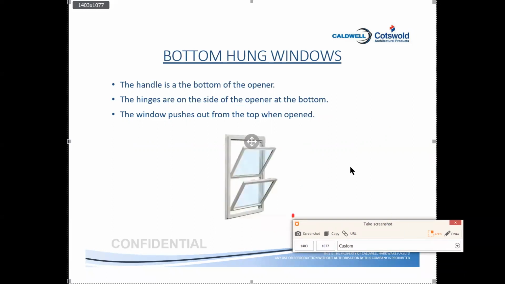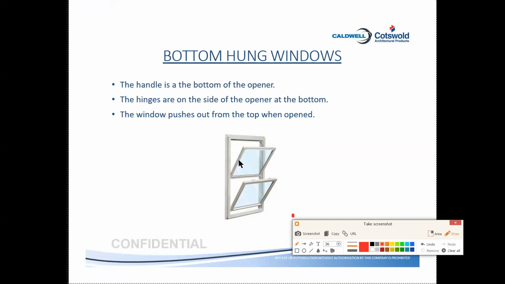This is a bottom hung window. As we all know, the handle is fixed on the top or on the side also, it's possible nowadays. And hinges are on the side of the opening at the bottom. These are the hinges, which I will highlight here for your convenience. The hinges are fixed like this in the bottom. They are always like this, and the handle is either here or any side, and the window is open like this. It could be open outside or open inside.